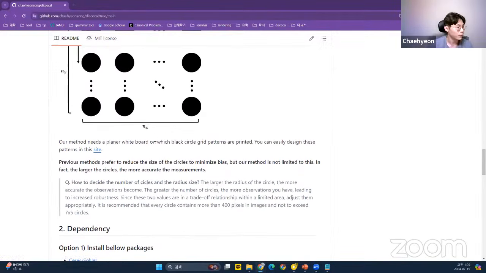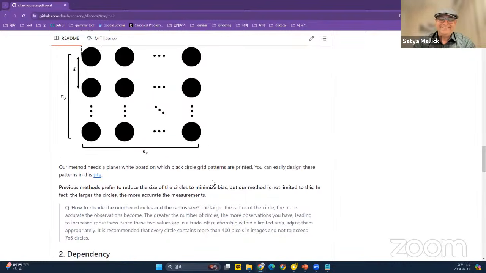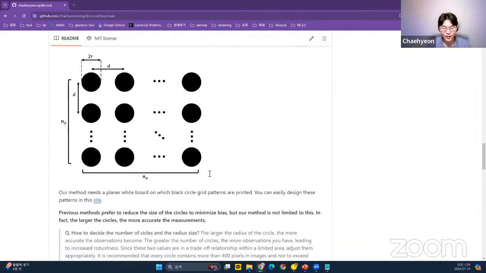And this is the important part. So many people ask me, what is the optimal number of circles and circle size for calibration? Yeah, I was going to ask. Here's the answer. Our control points are centers of these black blobs. So large blobs include more pixels, so they can give us more accurate measurements. And many circles provide many optimization terms, many photometric error terms, so it makes the optimization process more robust. However, we cannot increase these 2 factors simultaneously since the board size is limited. So there are some trade-offs with these 2 factors.